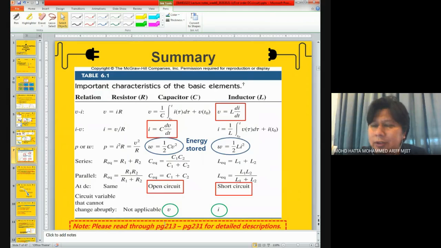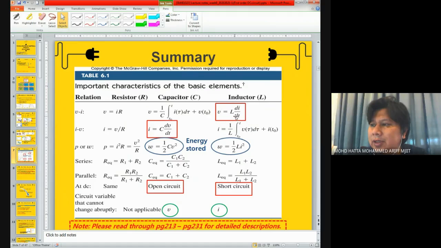In summary, this table here is very important, so you need to know all these things. I've already highlighted which parts are very crucial, and for me, everything is crucial. However, this is something you always need to know throughout your studies, not only in year 1, maybe up until your final year. You need to know that the current in a capacitor is given by this equation, C dV over dt, where V is the voltage across the capacitor. The current is given by the value of the capacitor times the rate of change of voltage across the capacitor. And for an inductor, the voltage is given by L di over dt.